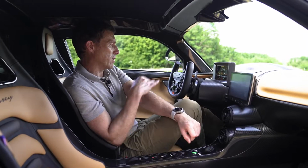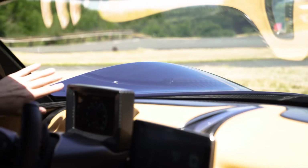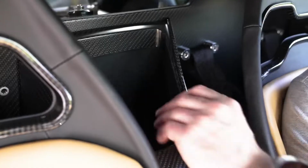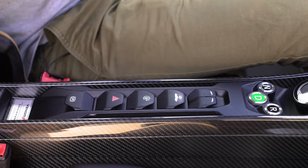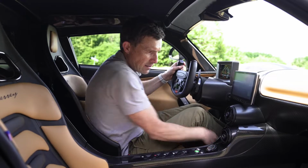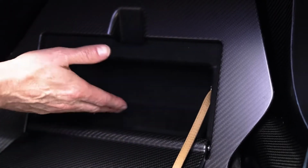One of the things I really like though is when you're sat in this car, the view of the wings, it kind of makes it feel like the Batmobile. It's really nice. What's not so good, the storage, it's not great in here. There is one cup holder, if you can call it that. You do have a slot for your mobile phone, though mine won't fit in like that. I have to obviously do it like that. Still, sort of works. There's some very narrow door bins, and then there's this glove box or shoe, I don't know what you call that, but there's some storage there.